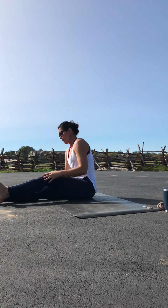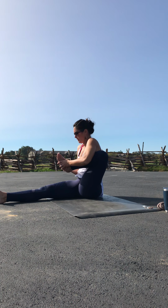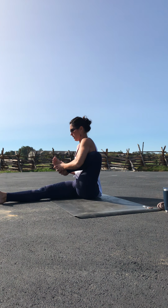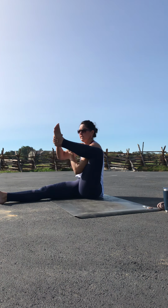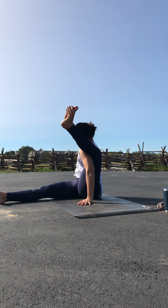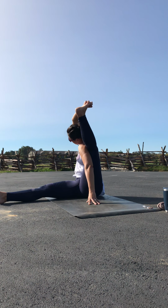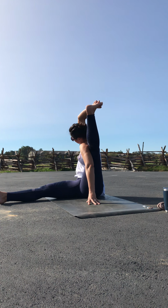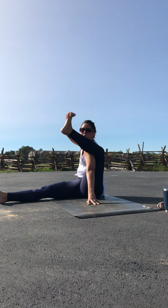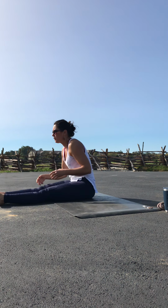Play on the other side, bring the left leg with you, opening the hip. This is about hip opening, hamstring opening. So wherever you need to be today, maybe playing around with the same pose, maybe both sides are not equal. Come out as we're ready and release into our forward fold.